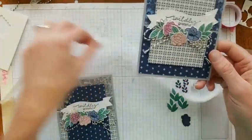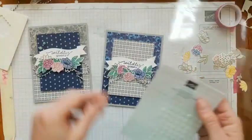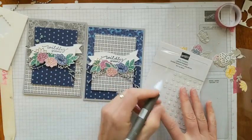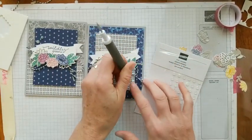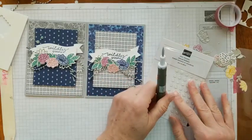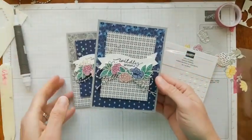And then we'll just add a couple of those Opal Rounds. And we'll just do a big one and another big one. And then a small one up here. Okay, so that card's all done too.